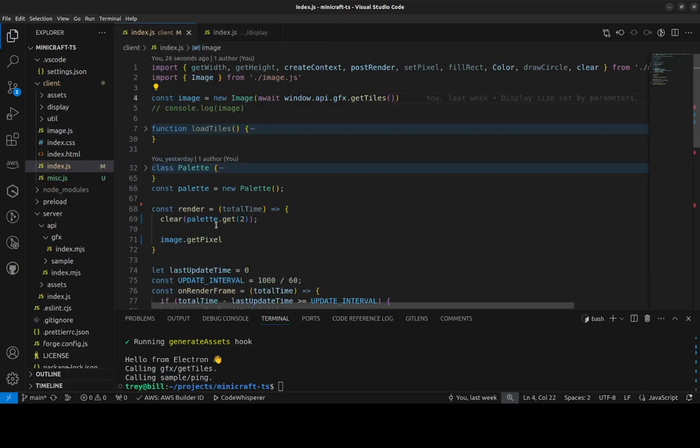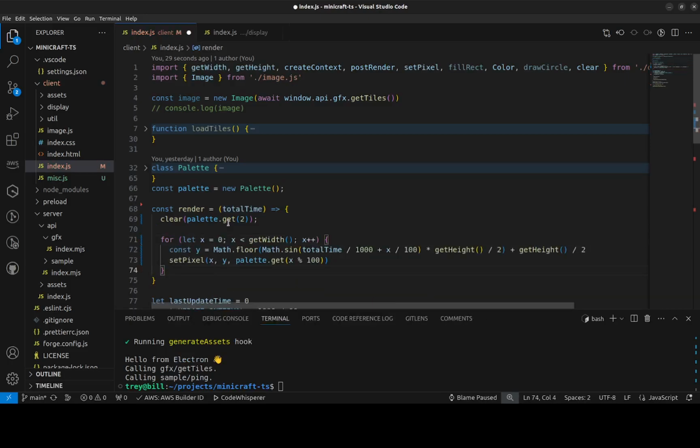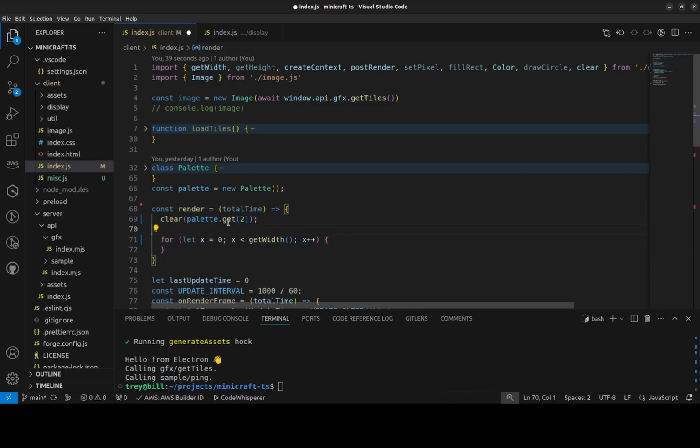So if we wanted to render that image to the screen, I think our screen resolution is actually smaller than our image, so we won't be able to render the whole tile set.